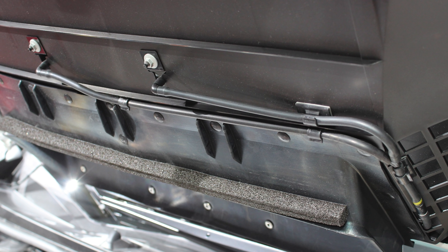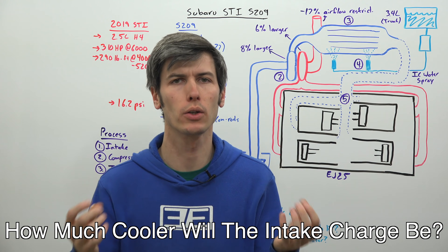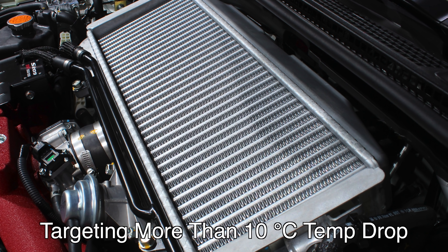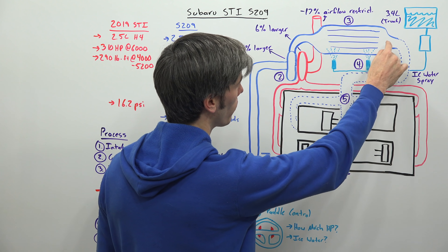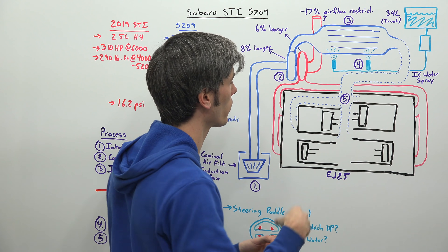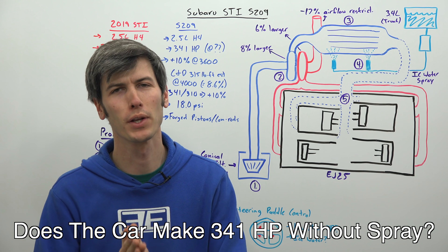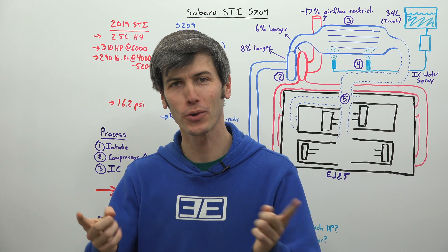The lines for the water injectors are rubber, so they can expand if the water within them freezes. As for how much cooler the intercooler spray will actually bring down the intake charge — I don't have a definitive answer, but Subaru told me they were targeting a drop of 10 degrees Celsius. So with the water spray on, they expect the temperature exiting the intercooler to be 10°C cooler than without the intercooler water spray system.